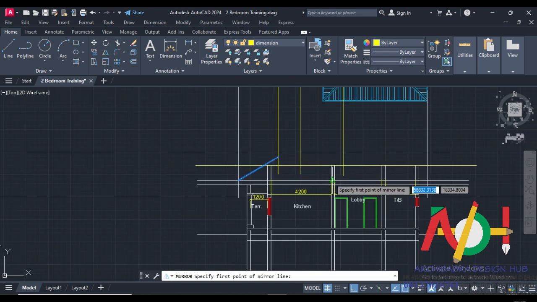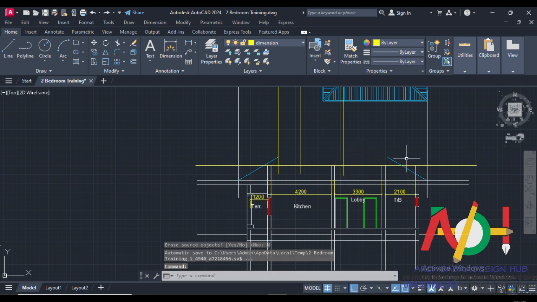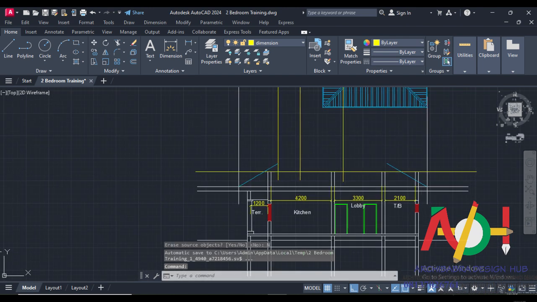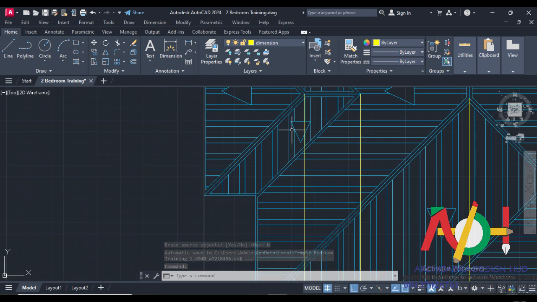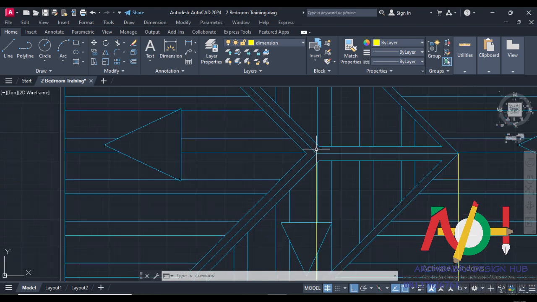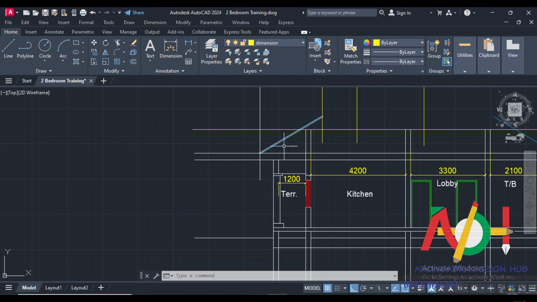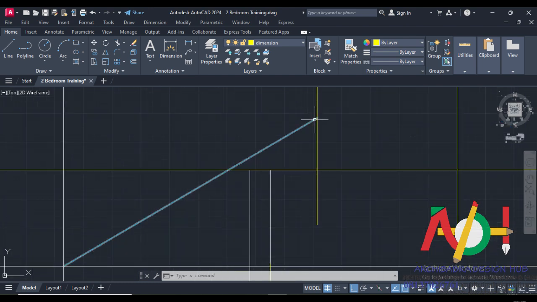So let me just look for, like I said, center point now to mirror this. So mirror that so that we have the same angle. There we start our work. Now you can see this particular edge here, this particular edge, and this particular edge. If you trace it down, you can see that they are meeting at this particular point, which is good.